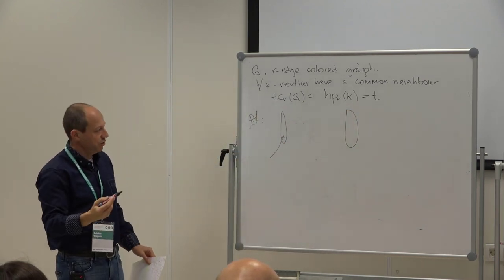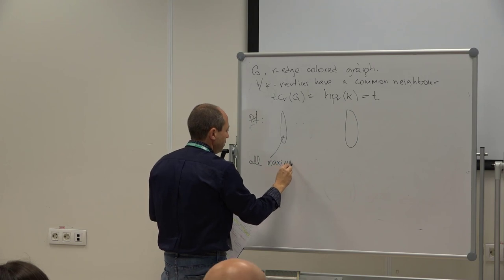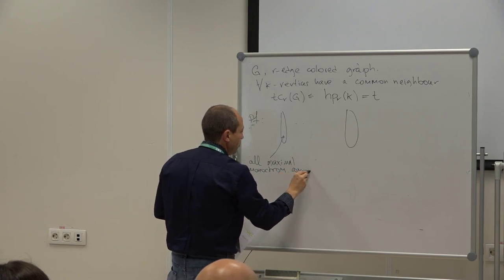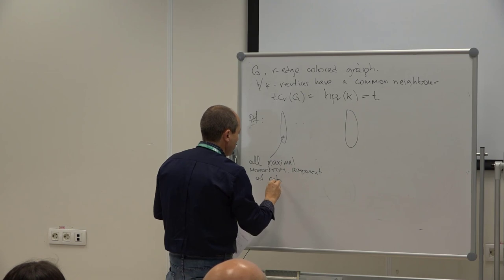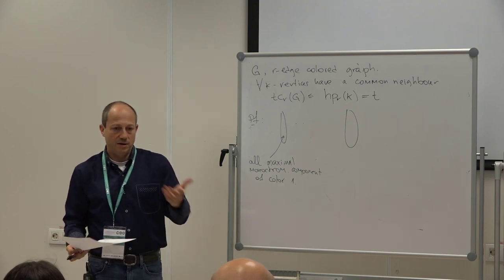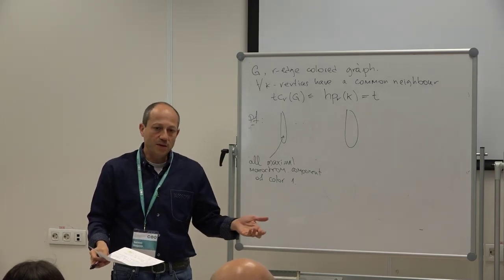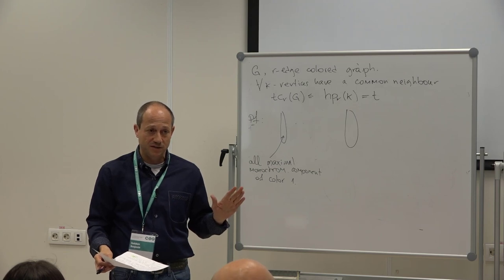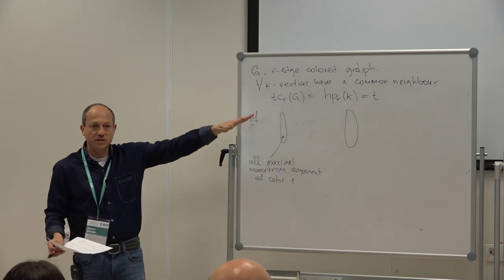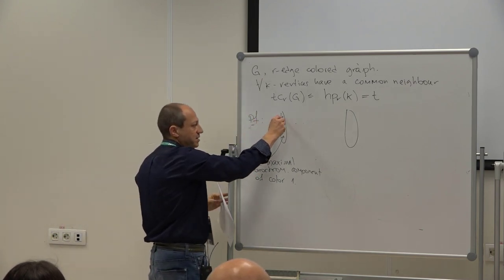In the first part, you take all maximal monochromatic components of color 1. Again, you look only at color 1, it's some subgraph of your graph. Obviously, it has monochromatic components, you take the maximal ones. It is very important to observe that they partition the vertex set. Every vertex lives in one of the components, maybe a component on its own. So for the first part, I look at the connected components in color 1, and I write the components as vertices in this part.